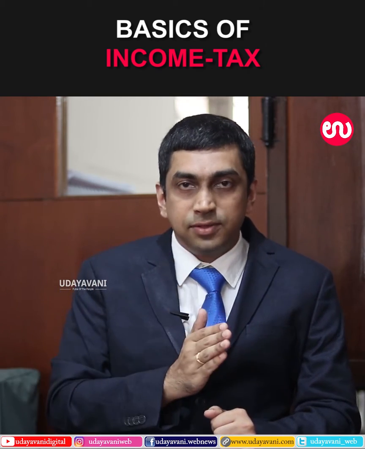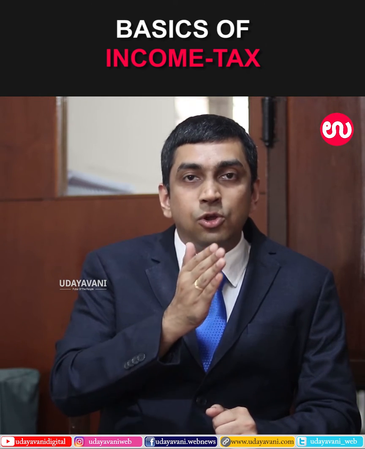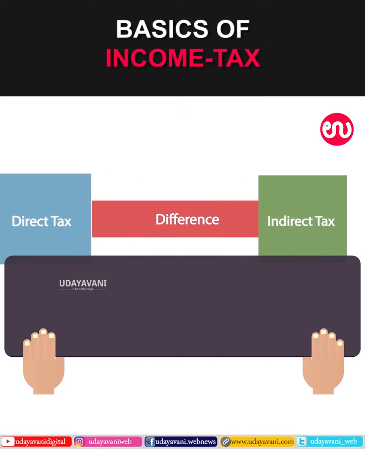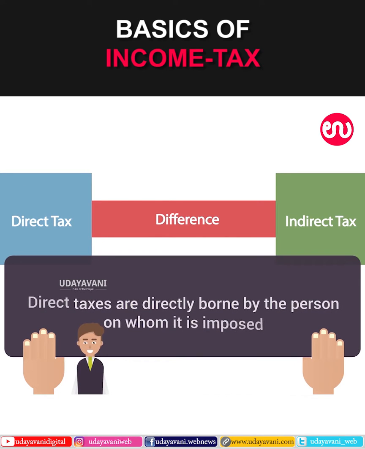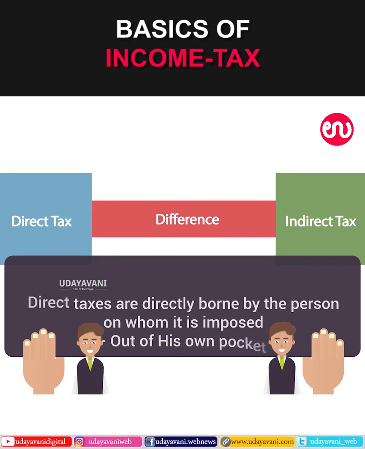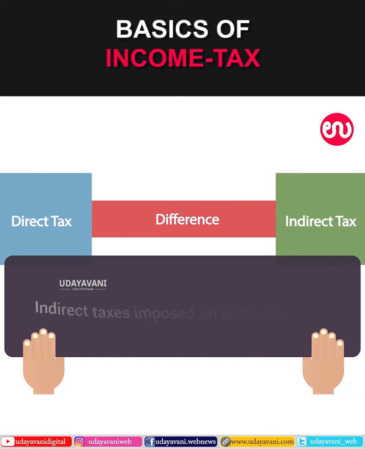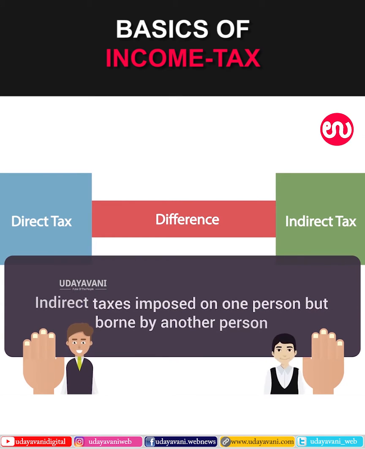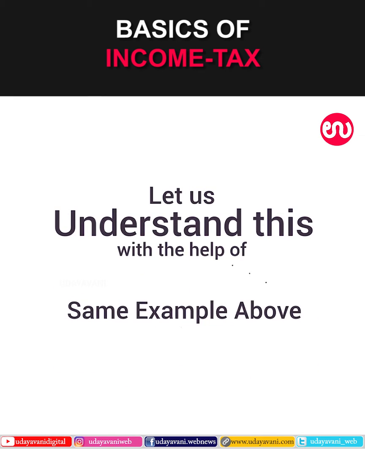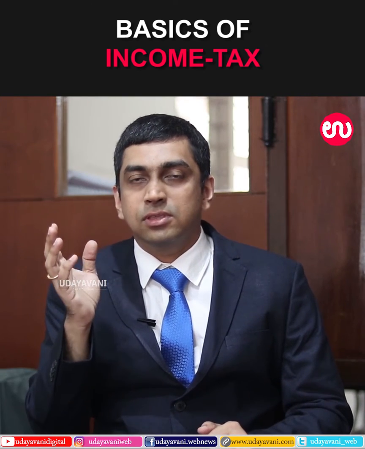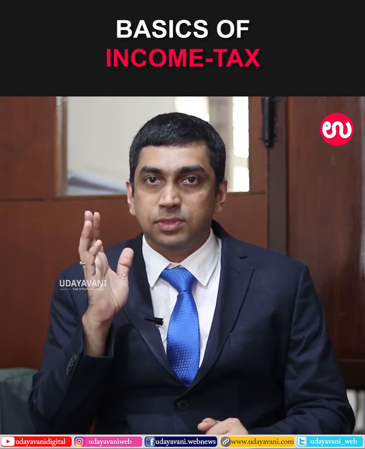Direct taxes mean the payer of the tax and the person who bears the burden of the tax, both are the same persons. Indirect tax means the payer of the tax and the person who bears the burden of the tax are two different persons. To give you a very simple example, suppose I win a lottery.